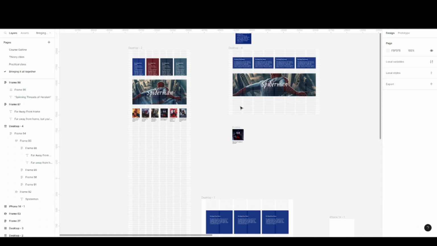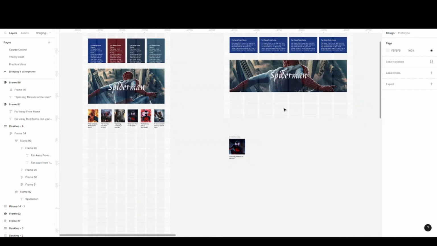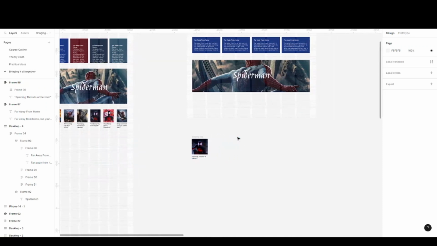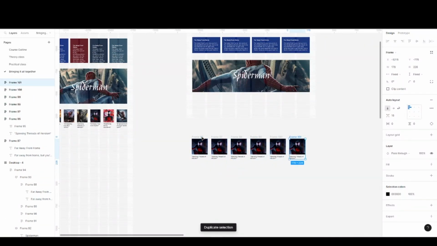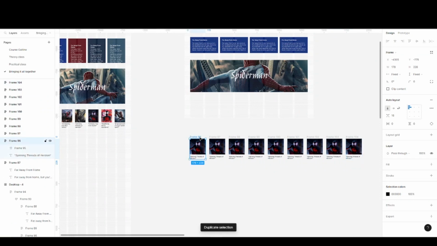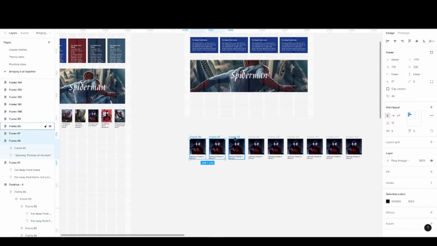At the moment we have how many grid system? We have 1, 2, 3, 4, 5, 6, 7, 8. So we have an 8 grid system. But let's say we want to arrange a 9 set of images here. So let's duplicate this. 2, 3, 4, 5, 6, 7, 8, 9. Okay, and then let's highlight everything.